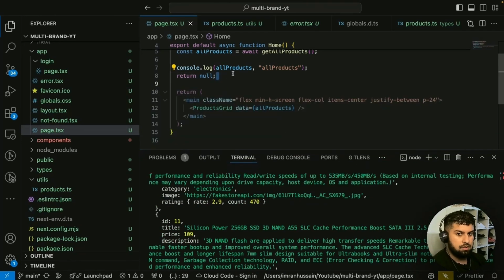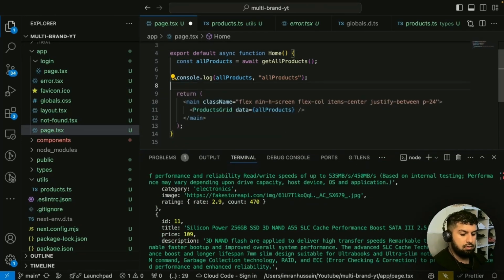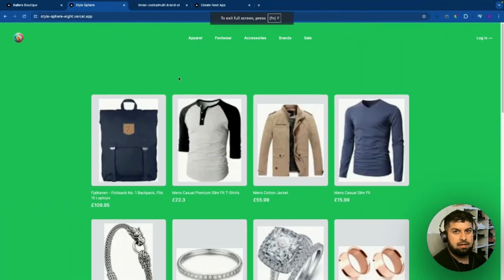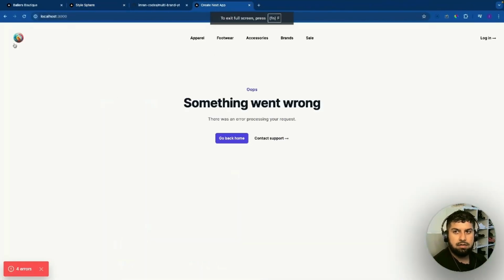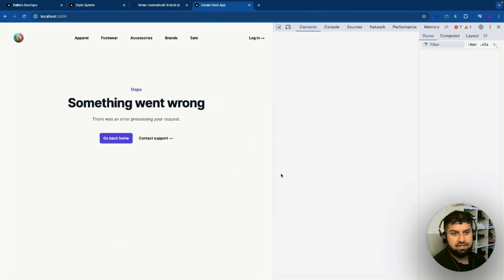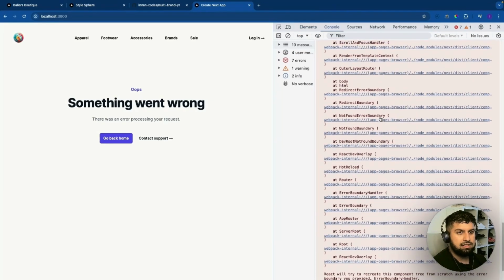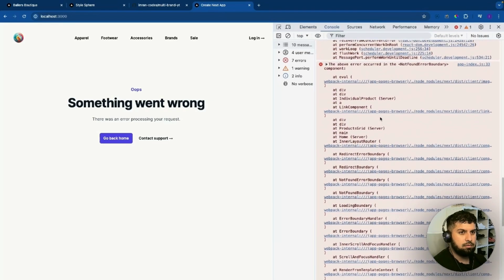So now what will happen is in our return block, we should be seeing our product grid. If it all is working correctly, the product grid should get rendered on the home page. So let me go in here in our home page and refresh. It's saying something went wrong. So we are going to our error page. We have an error, which is good. So we've seen our error page for the first time. If we go in the console, you can see here it says, scroll up.